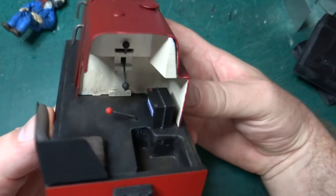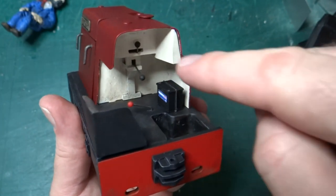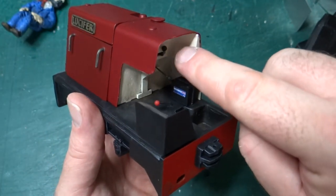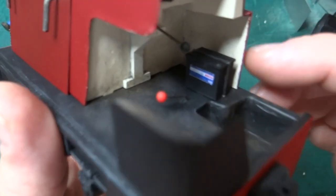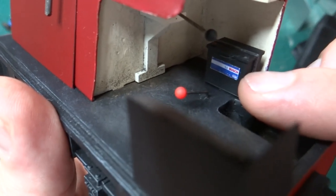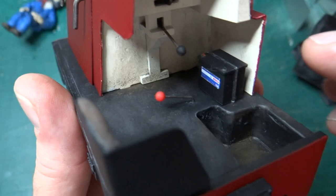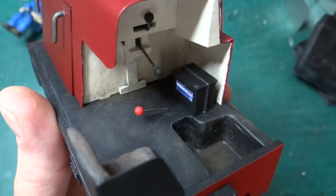Oh, you can see here now, I've removed the driver. You can see a bit more in here. I've dirtied up the inside of this because obviously it wouldn't be pristine. If I was building another one, this should have some dials and things on here, but again, I didn't get that far. You can have a slightly better view of the battery. Turn on a logo, red contact. I was going to put some wires going underneath into the engine bay, but I struggled to get them to fit, and I gave up.